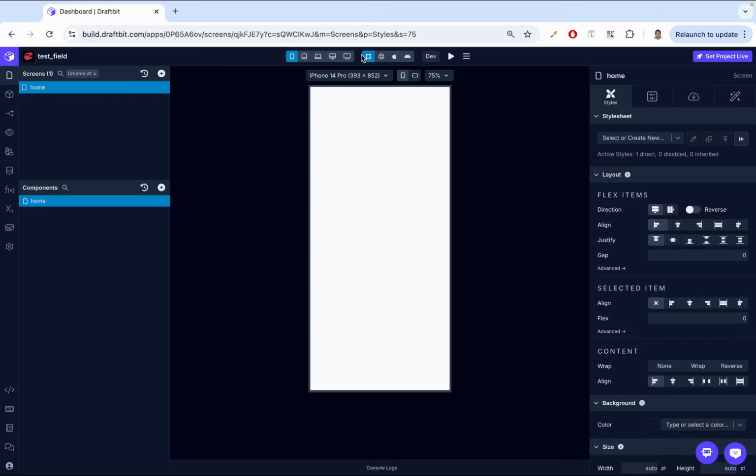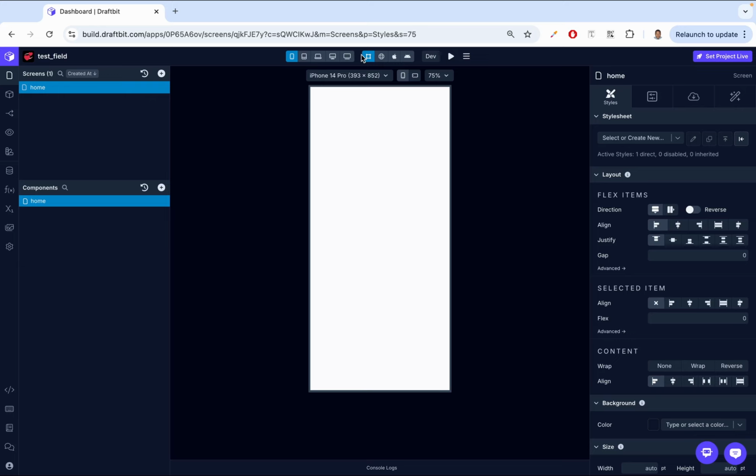Today we're going to be exploring the action sheet component. This is a component which allows you to overlay a list of options that you can then display to the user. In Draftbit, the action sheet is an overlay that appears at the bottom of the screen. It blocks interaction with the rest of the application until it's dismissed. It's primarily used to offer users a list of interactive options, like choosing from options or confirming certain actions.